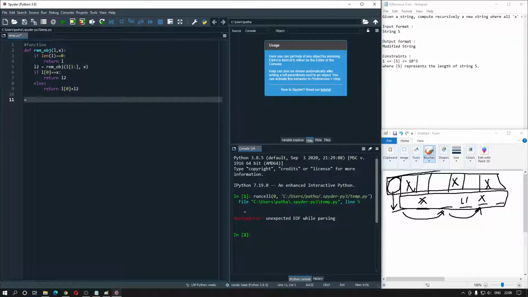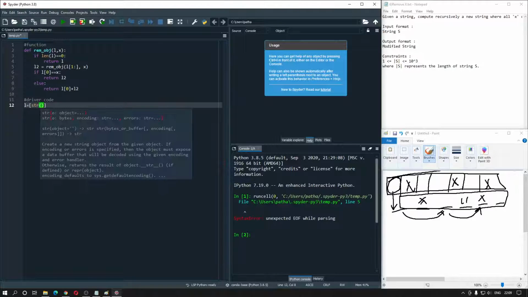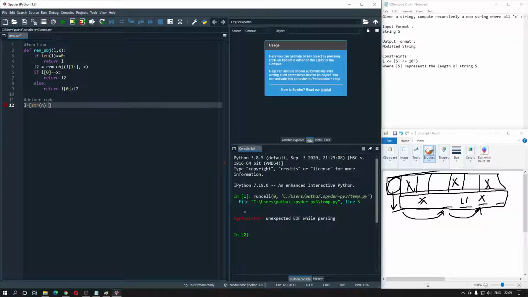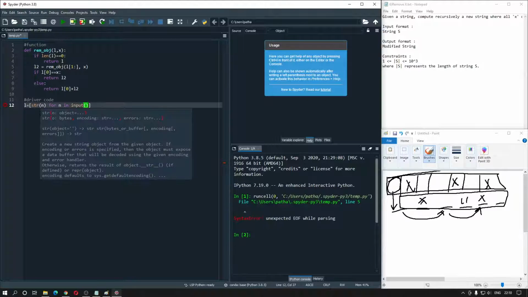I'm going to write the driver code. It's given that the input format is a string, so we're going to take input in a list, str x for n in input.